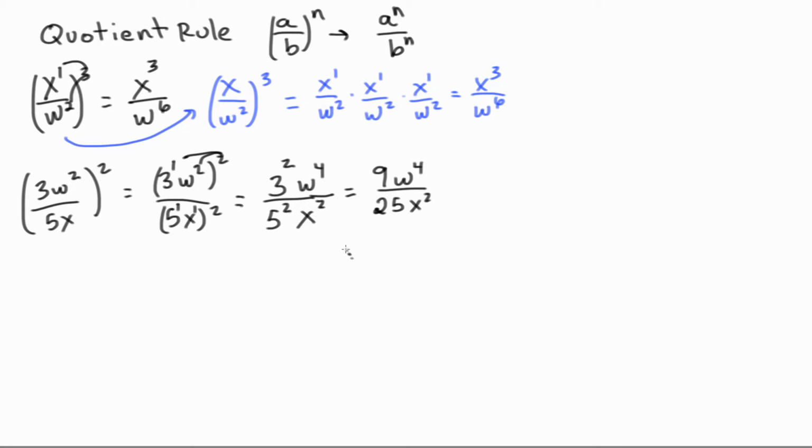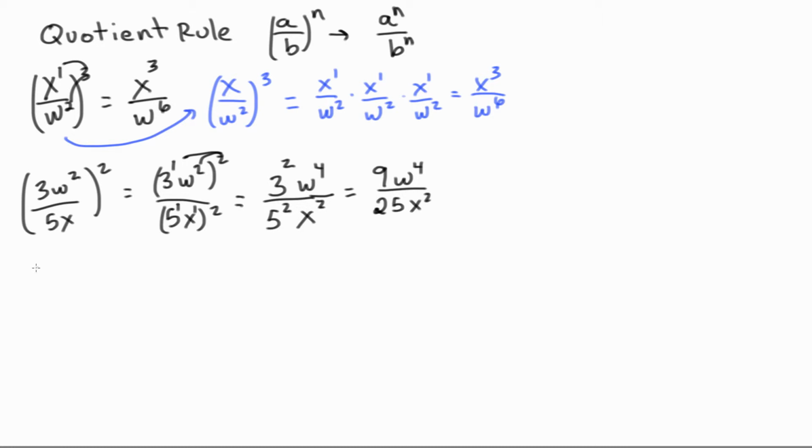So that is another way of doing it. It's a bit weird, perhaps. Maybe extra steps. Easily, you could have gone from here to here by just saying 3 squared is 9, w squared, well, that's going to be w to the 4th, 5 squared is 25, and so forth. And that's not an issue, but sometimes you might need additional steps, and that's fine.